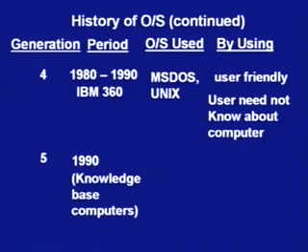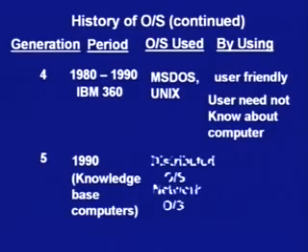The era from 1990 is known as the 5th generation of computers, and we are still in that era, and these are now what are known as KBCS, or knowledge-based computer systems. And we have networks, we have distributed systems. So as computers started being put together or connected together, the operating system had to undergo changes to incorporate that connectivity. So we have network operating systems and distributed operating systems.